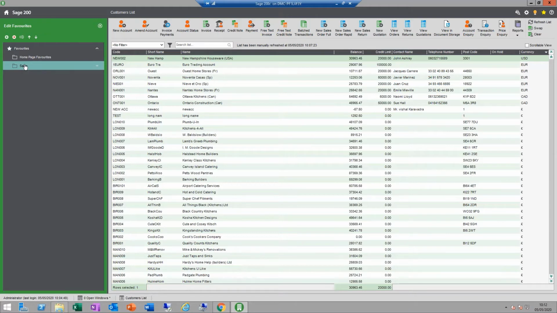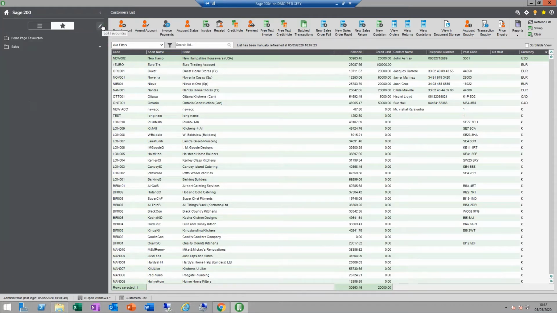Okay, so now I've just created one folder, and within there, I've grouped these items up. What I want to do now is create one more folder within here for reports that I may run. So I'm going to make sure sales is selected and then add a folder in there, create that as reports. Okay, so that's saved down. I'm going to come out of this edit mode. If you're in the green edit mode, you can't actually run these functions. You have to come out. Now you're out, and now the functions will actually work.